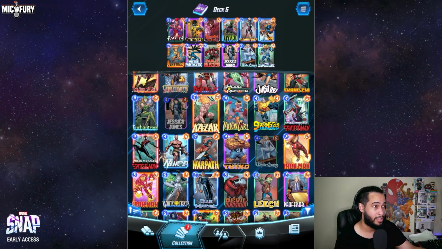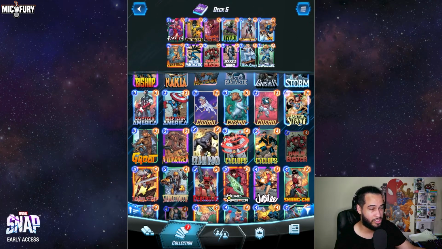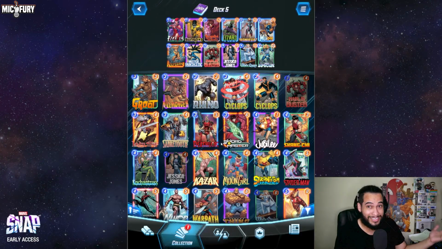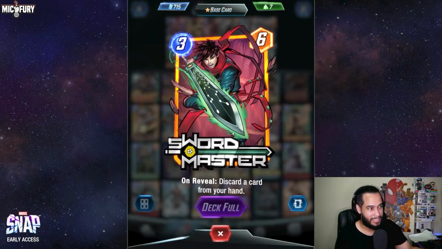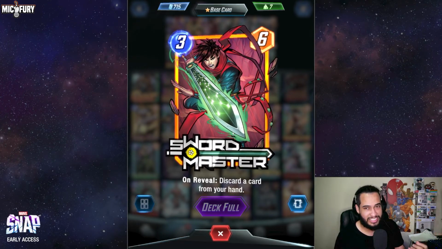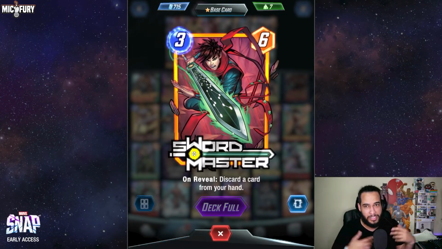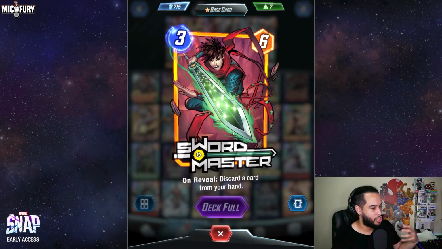But the problem is that sometimes using Sif, using discard cards, Professor X gets discarded. Swordmaster is another one of my favorites that I like to couple with Apocalypse, because there's a chance that he might discard Apocalypse, which makes him come back even more powerful. Like, there's certain discard cards.